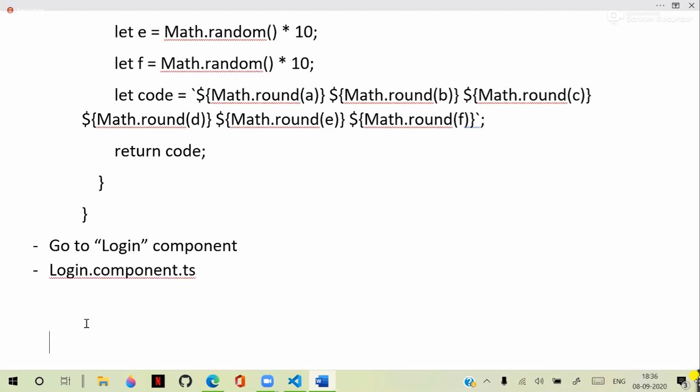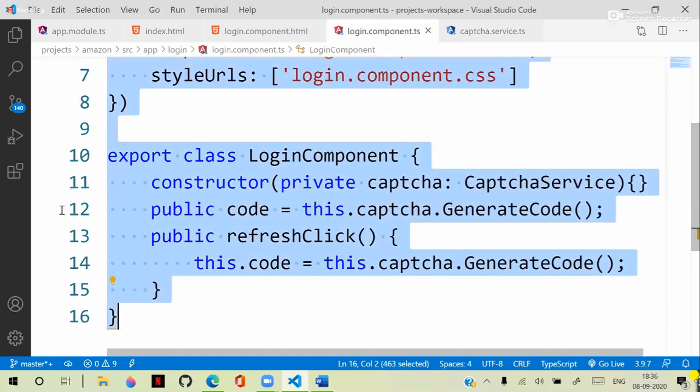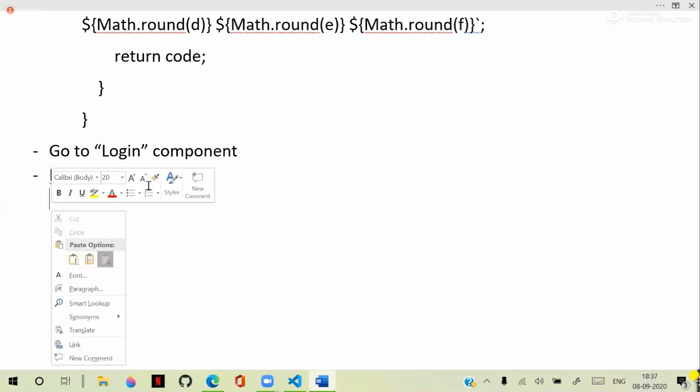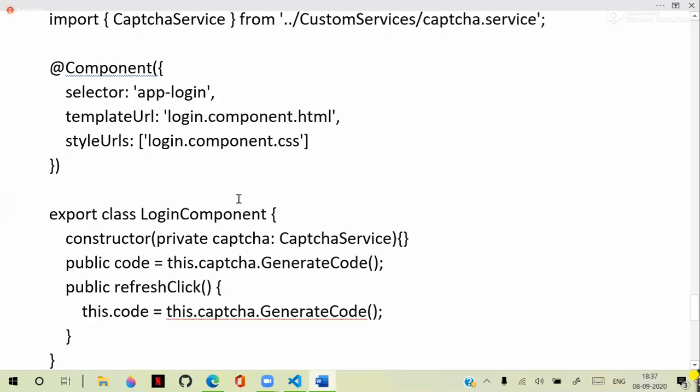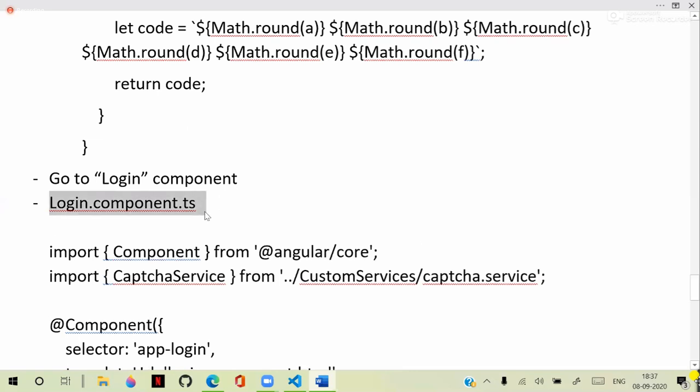In the login component TS, we need to inject that service. So that is how we generally inject. And what is the complete process of injecting and why we write it in a constructor? These are all things we discussed already. So we need to inject that into it.